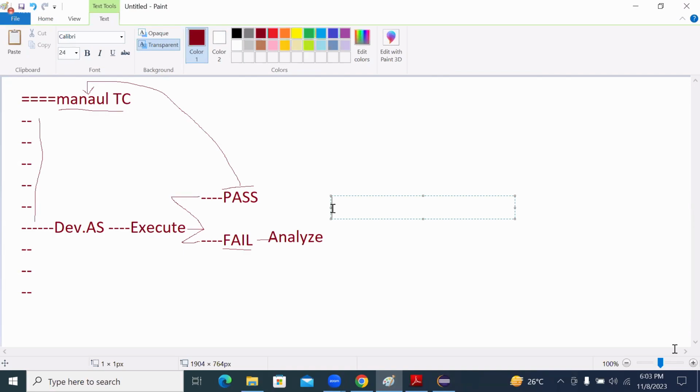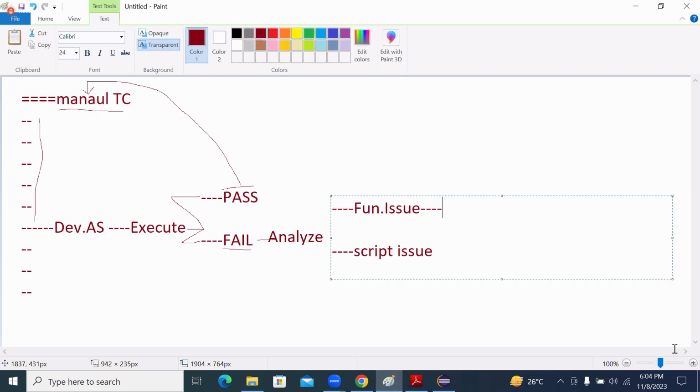One reason we can mention is a functional issue. Another one is a script issue. One is a functional issue, another one is a script issue.